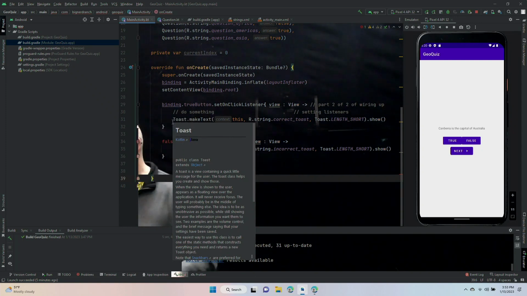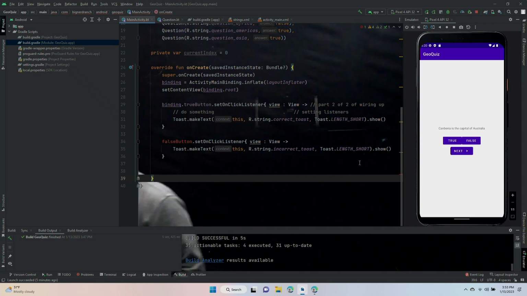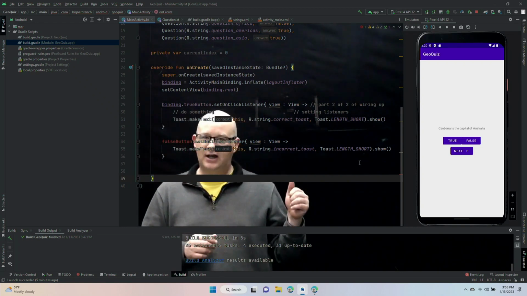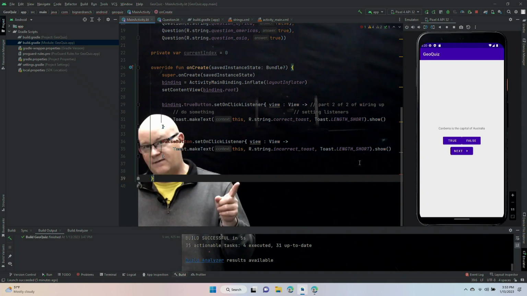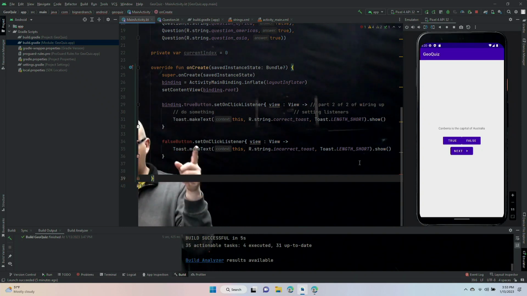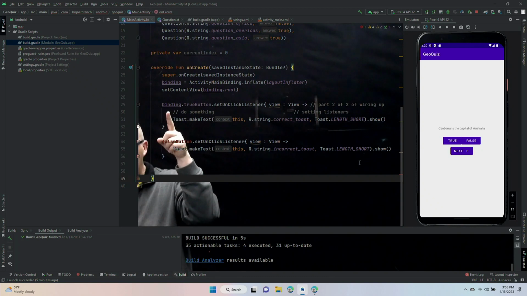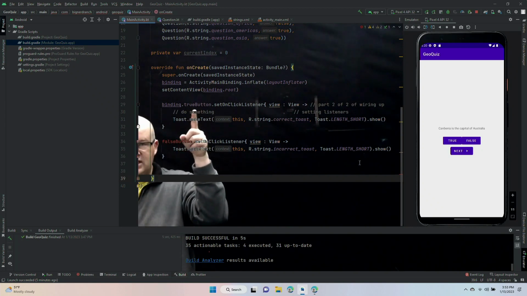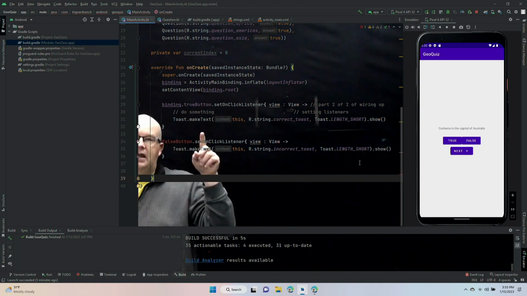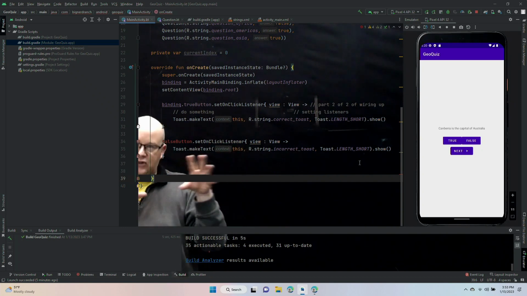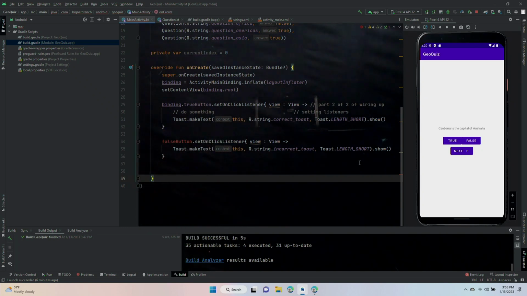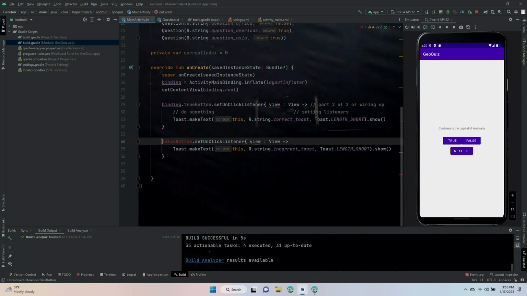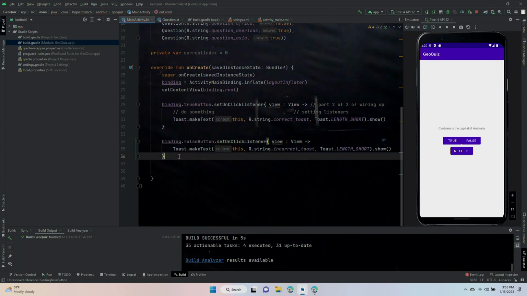It does the view binding, the two steps, all at once. It gets the reference, as you can see when I put the binding in there. The true button, it now understands what it is, and I can set the listener at the same time. So those are the two steps of wiring up with view binding, in one step. So I'll do that for false button, binding dot, and that's all set.